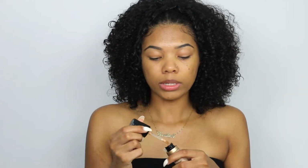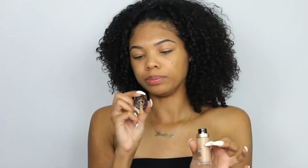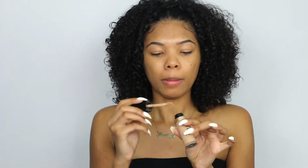I personally wouldn't. I feel like it's a wasted step if you're just going to school. But if you want to look more awake, I would take as little product as possible. This is the Too Faced Born This Way, the new fat one. This is in the shade Warm Beige. I would take off basically all of the product and just kind of do like that, and then grab some more and then wipe it all off, and then do that again, just because I want this to be very minimal makeup. I don't want to look like I have on a whole face of makeup, which a lot of us don't.